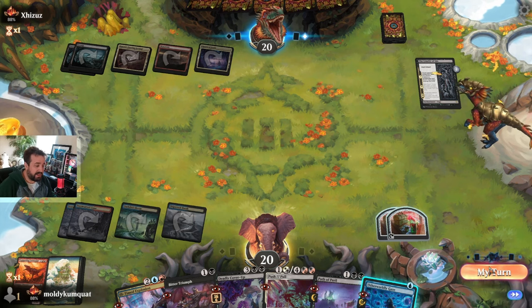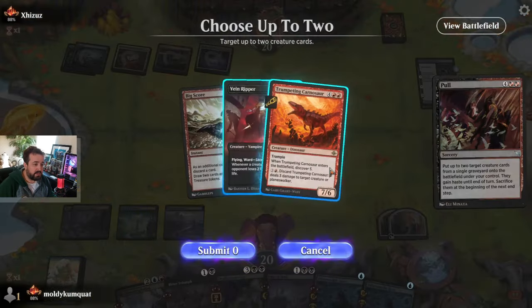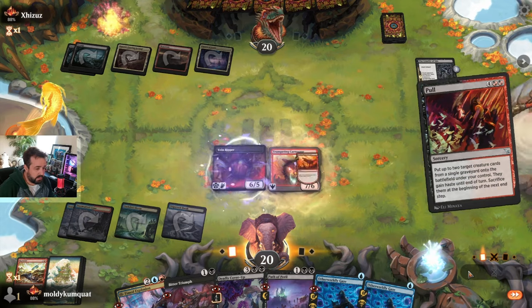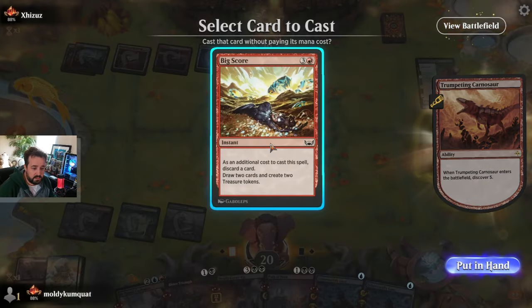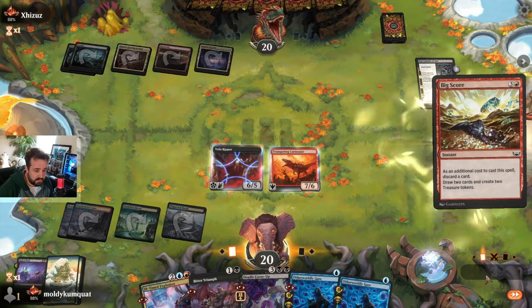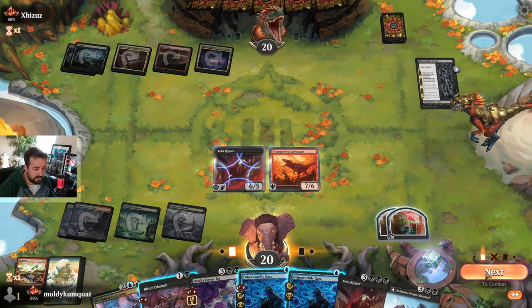1, 2, 3, 4, 5, 6. Yes. I am push-pulling this turn. Thank you very much. Gracias. Mucho gracias. Muchos gracias, Jesus. And we will go ahead and play that. Discard that. Yes, sir.